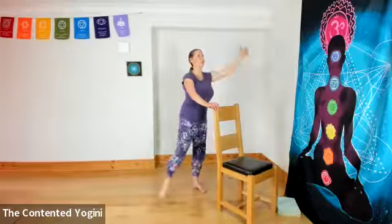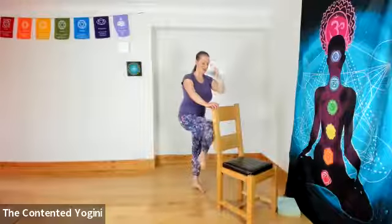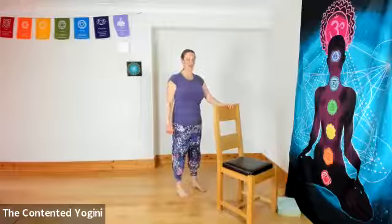We'll do one more. Breathing in and breathing out. As you come to center, stand on both feet, nice and even. Maybe give yourself a little paddle in place if you like to. And then we will do the same thing to the other side.